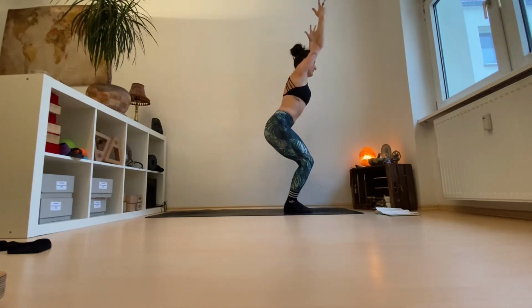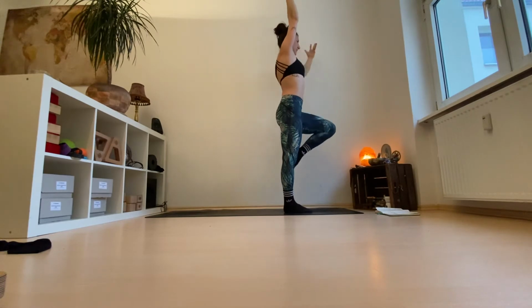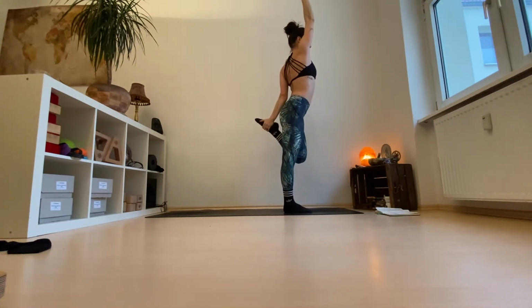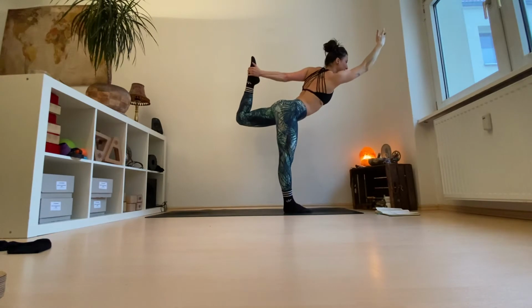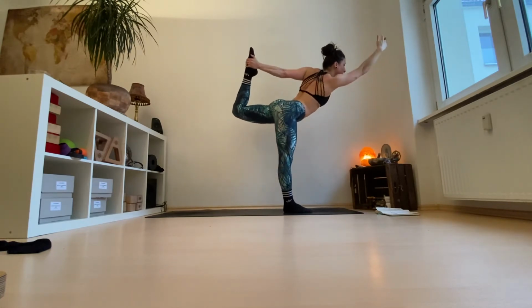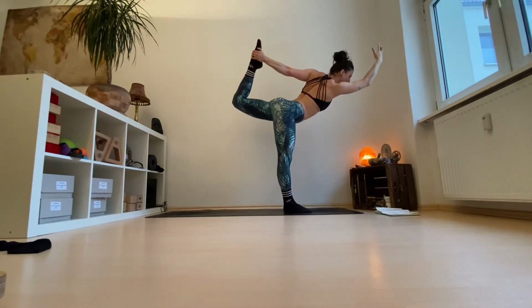Push into the right leg, left knee lifts, one leg Tadasana. Knees parallel, left arm back, right arm stays lifted. Squeeze the leg in, pull the shoulder back. And then as you exhale, see how is your expression of dancer today. Do you want to lower the chest, do you want to stay more up and push more into the foot? There are so many options.